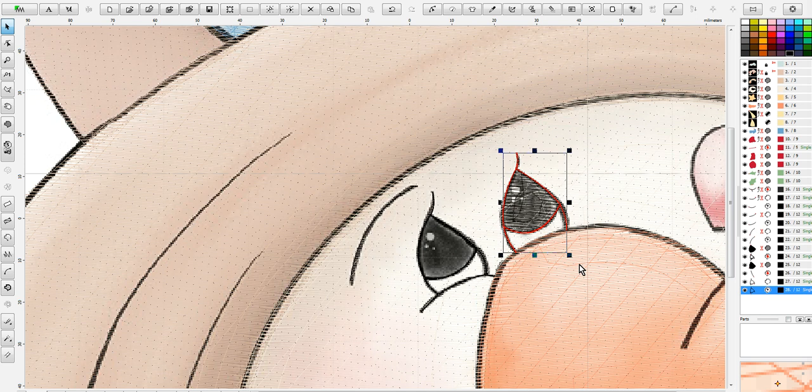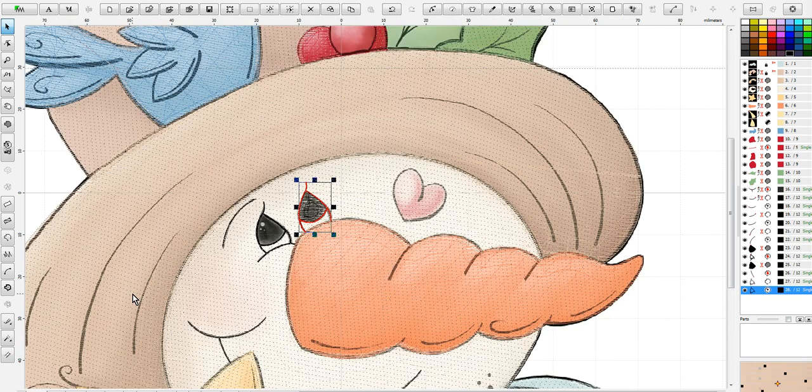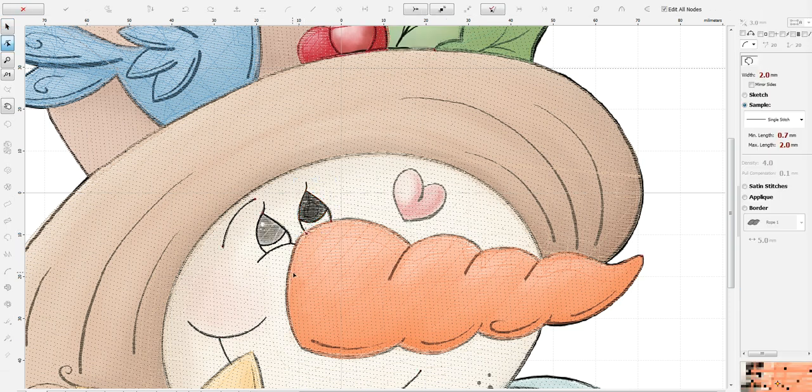So now I can go and outline the nose, which will be here, and where you just want to keep the outline just inside the orange, just ever so slightly.